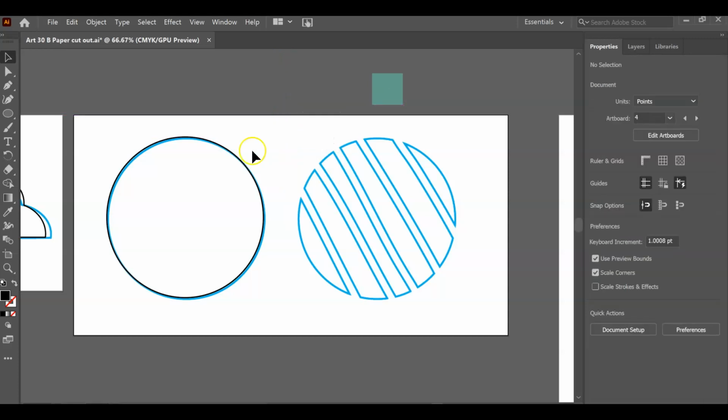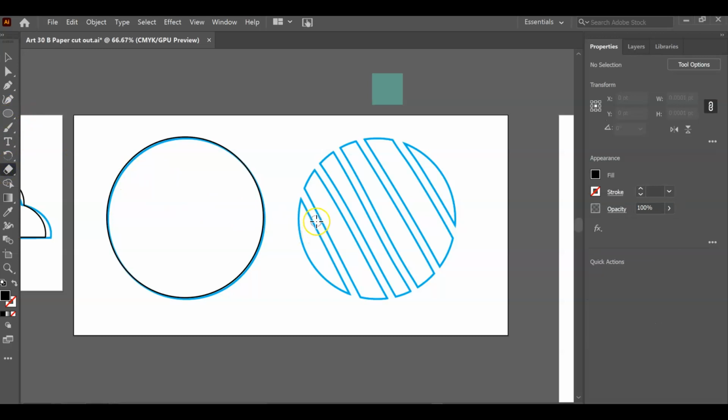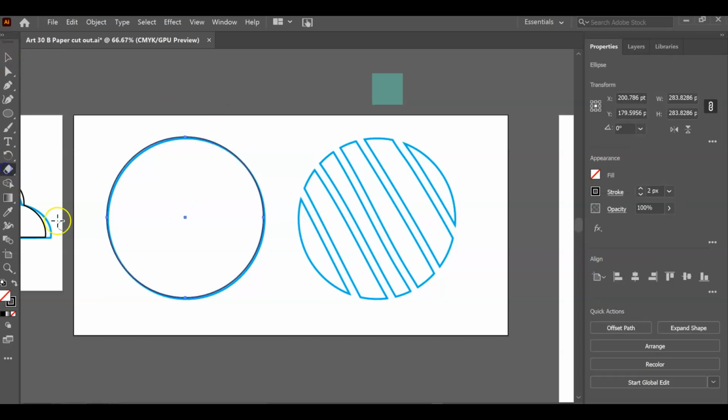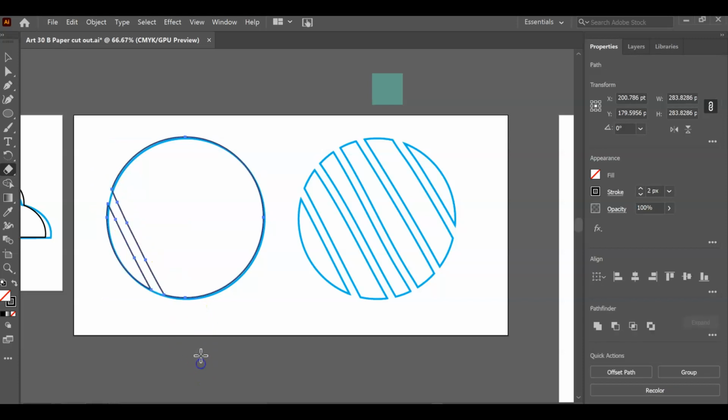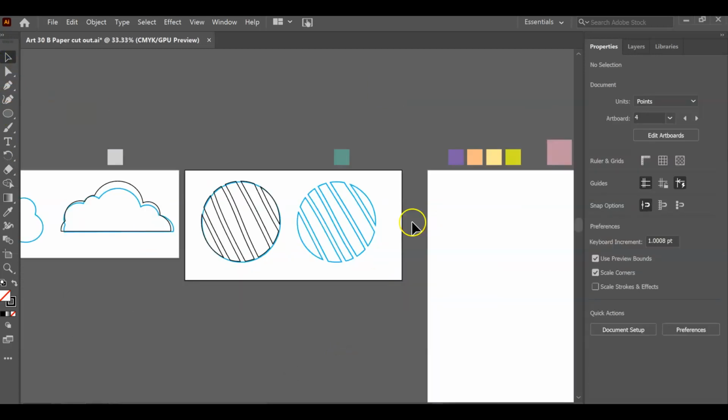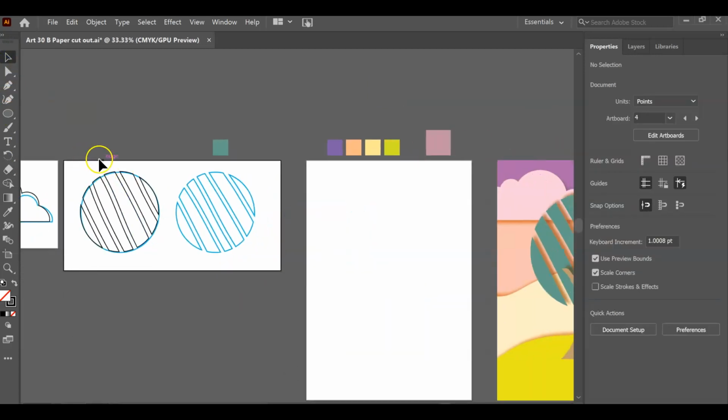I'm just going to delete them. Let's go back to your eraser tool, and I'm going to make it a little bit smaller. Okay, good. Select your circle eraser and go to town. There you go. Awesome. So that's the shape you need to create.